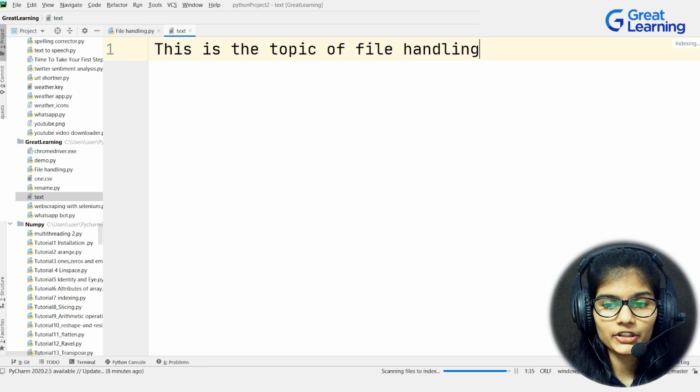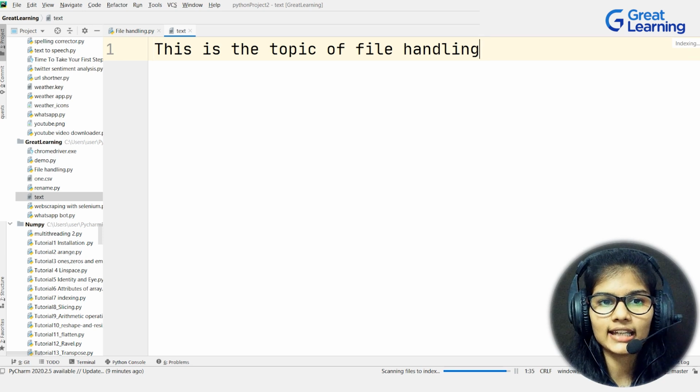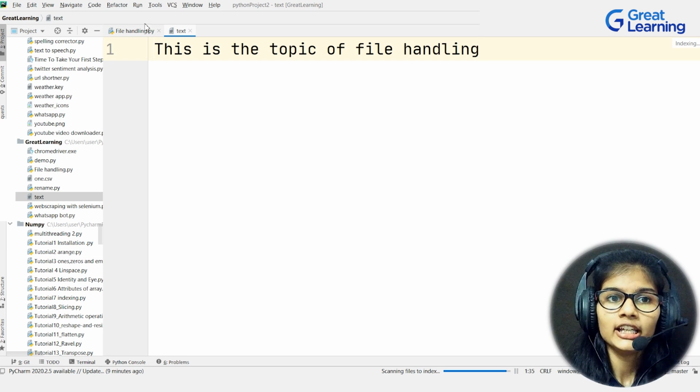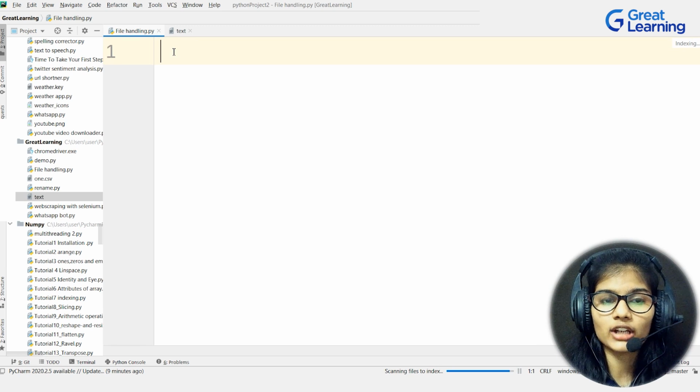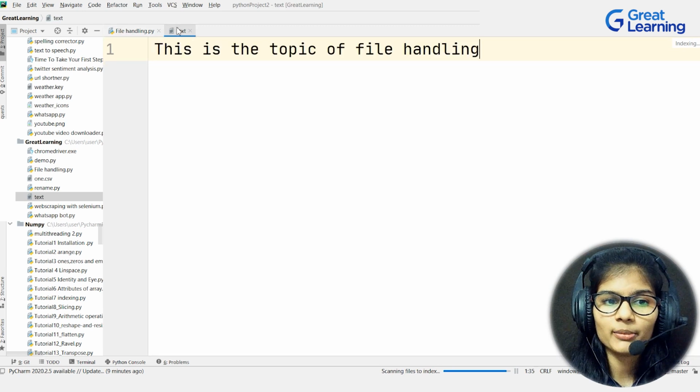One more thing to notice here: this is a text file into which you are writing, so you need not put any comment, any hash sign, or any double or single inverted quotations. Nothing like that is needed, because this is a text file. If you were doing the same thing in the py file, it would have been a problem and shown you errors. But as you made a text file, it doesn't matter at all.